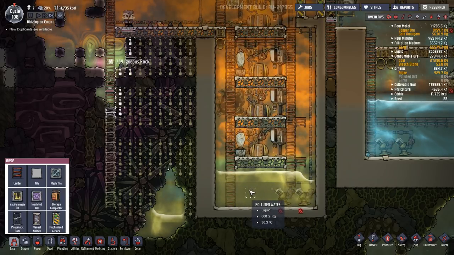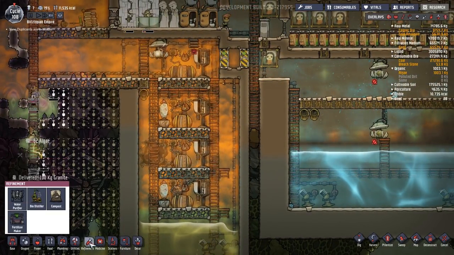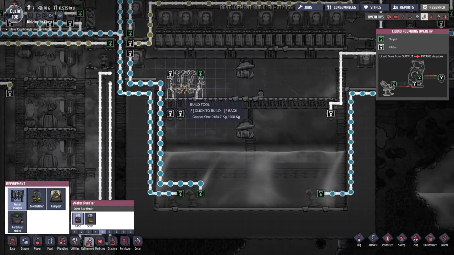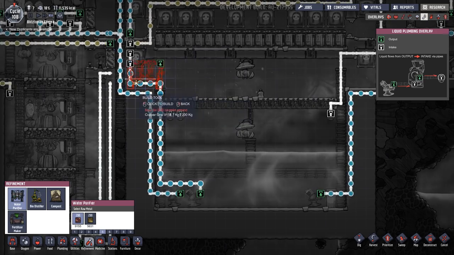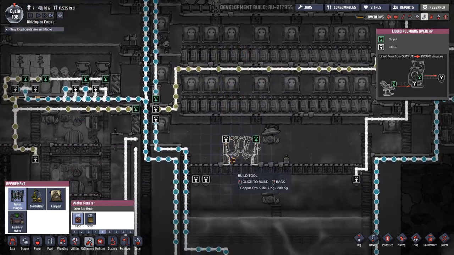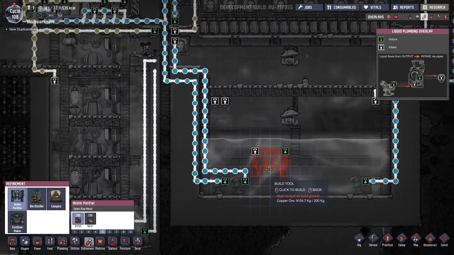We do need to start converting this over to... So we can do, is it refinery? Refinement, biodistiller, water purifier. Okay, so water goes in, stink water comes in. We'll need to jump. Ooh, we can't jump there. Oh, great. How do we do this now? We'd have to come all the way up. Oh, boy.